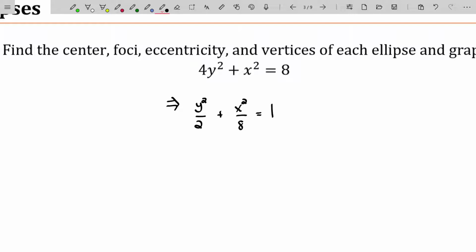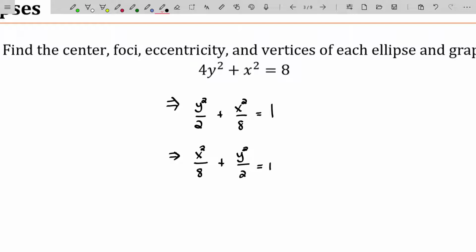Now, going along with how I like to write things, because it's just a habit of mine, I like to write this in alphabetical order. Not that you have to, it doesn't actually do anything for us, but I personally like to have it in this order here. So I'm going to do that.